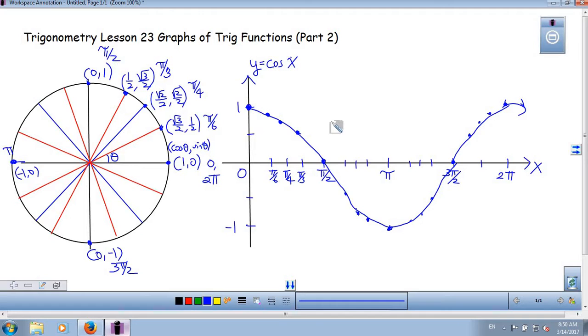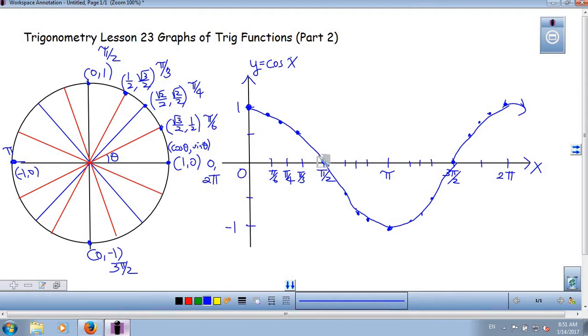So that's why sine and cosine functions are actually called periodic functions. We'll deal with the vocabulary later on. Periodic functions, because they repeat in a certain amount of time, a certain time period. It will complete all the unique values in a certain period. In this case, the period would be 2 pi, because from 0 to 2 pi, about 6.28, the cosine function goes through all the unique values and then starts repeating itself.